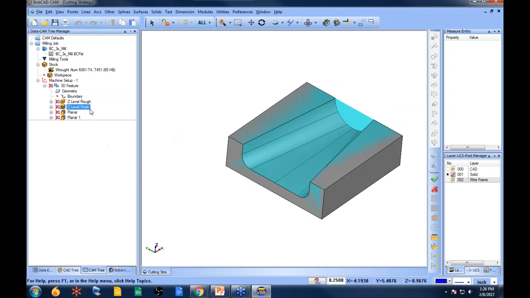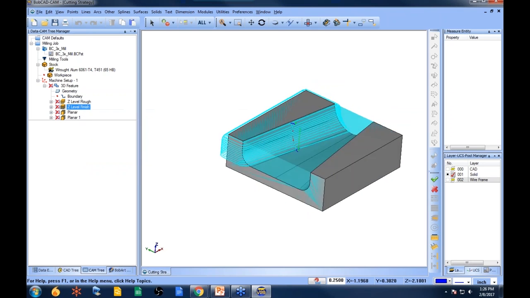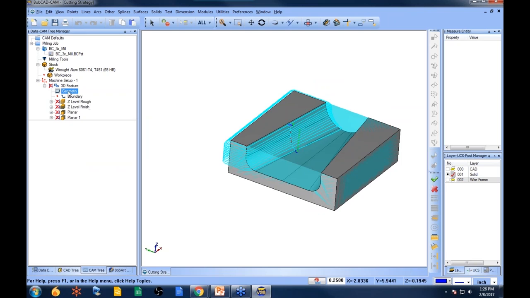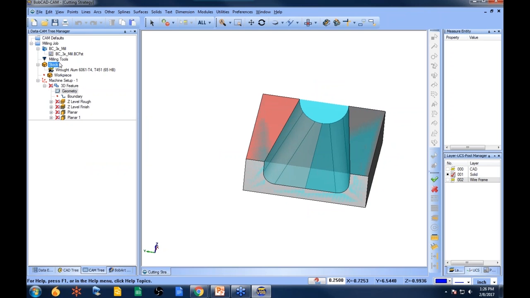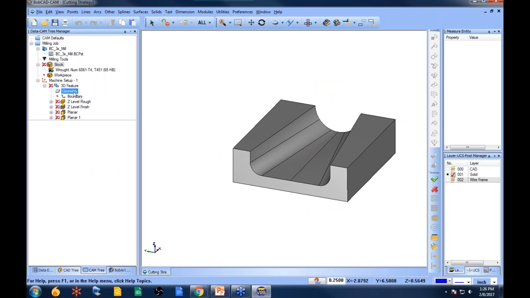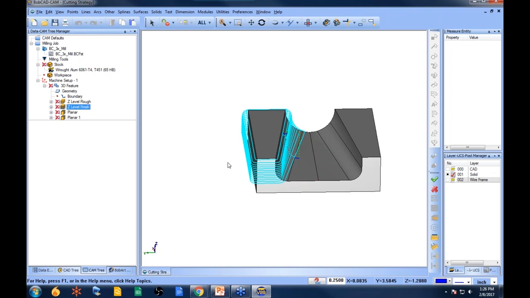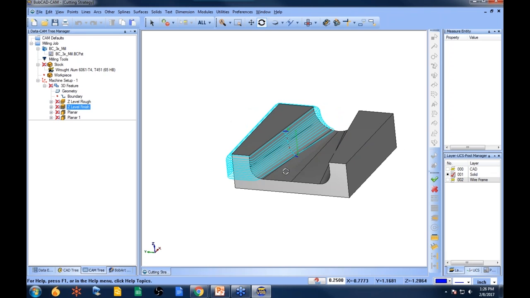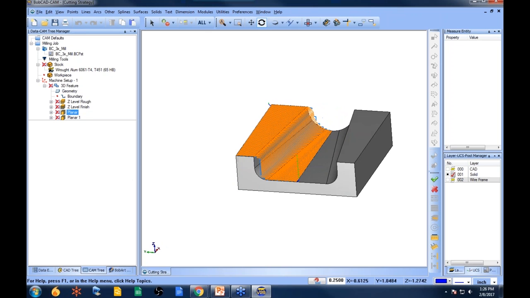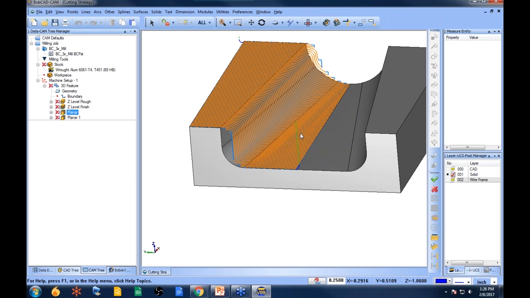The Z-level finish here, let's go ahead and compute that one. Now that we've selected these surfaces here, you can see, here, let me blank this out. We selected these surfaces here. You can see the Z-level finish, it's going to waterline and cascade over it, okay? If we look at the planar, let's compute the planar. The planar is going to run back and forth, and because there's no neighboring surface here, now we're not running into an issue on this end, okay?